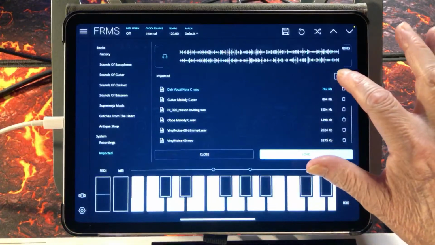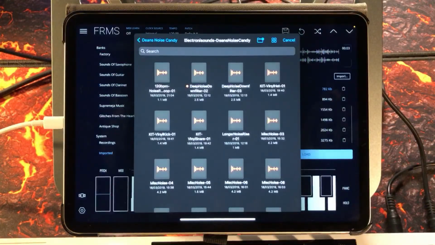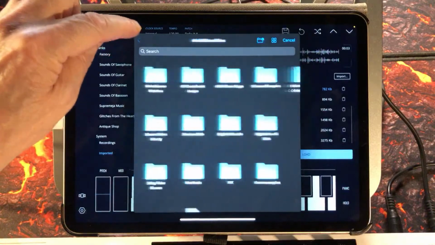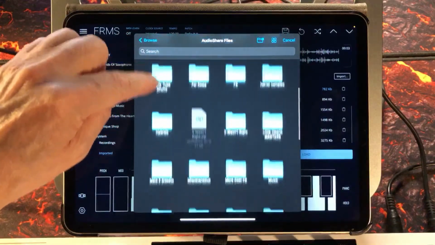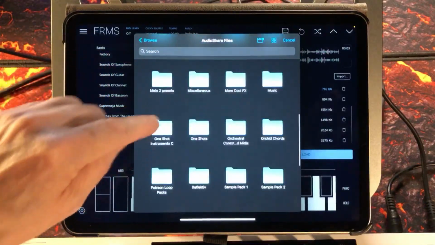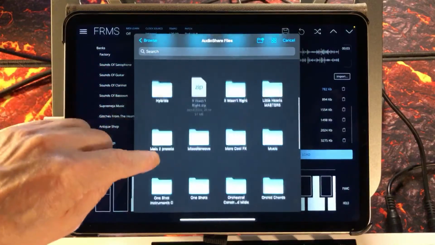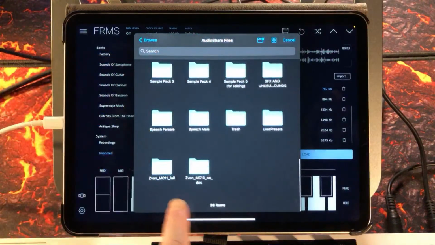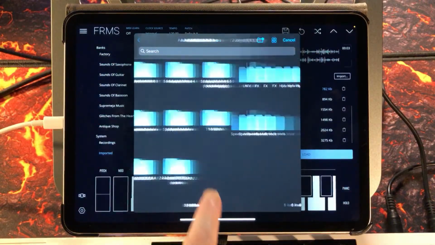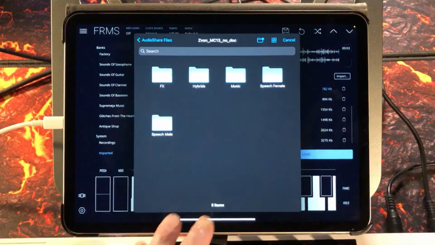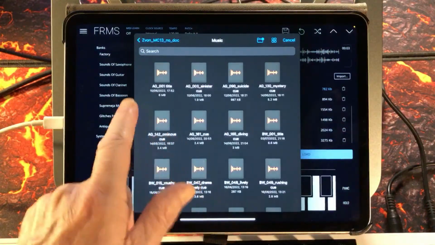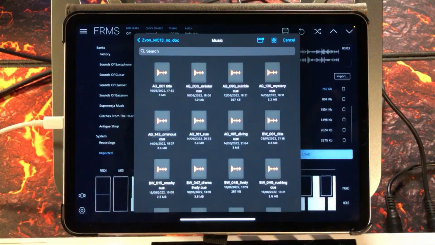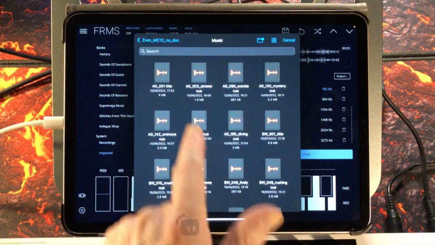However, we're going to import. Now you have to remember that your sounds, if we go over here to Audio Share, we'll find some sounds from, say, some one shots, or some stuff from Memory Collection 13 from Daniel. If we choose music, make sure that it's under 6 meg, anything bigger is too big a file. Let's choose this one here. I don't know what it's going to sound like.